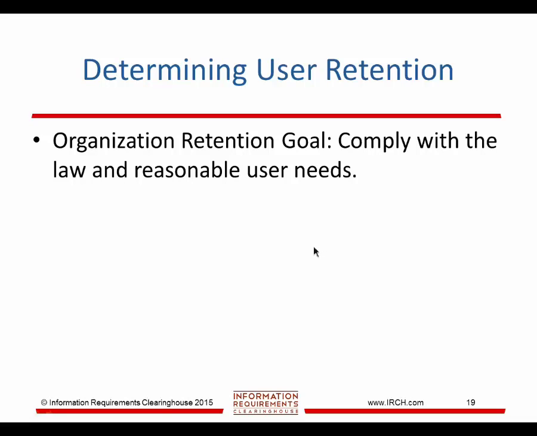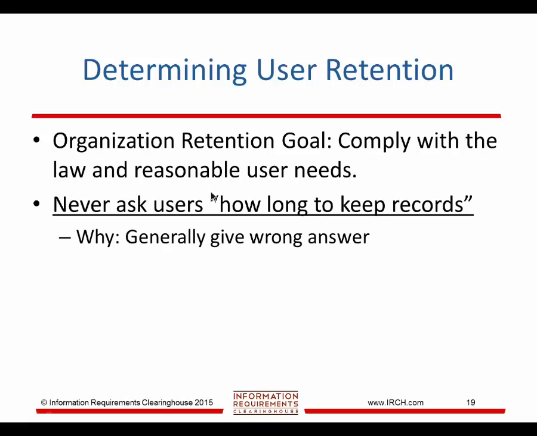Determining user retention. The organization retention goal is to comply with the law and reasonable user needs. It is not the goal of the organization today to keep records for long periods of time just in case. And this has been a real point of contention, that it is extremely important that you be able to identify to users of your organization that the goal is to make sure that they keep records for a reasonable period of time, but not necessarily too long.